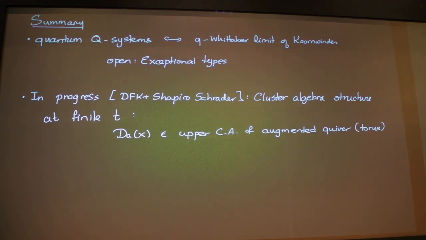So you consider the Q limit. I was wondering whether the Koornwinder operator itself can be regarded as a quantum Q system. Okay, I think this is what I said very briefly. So for finite T, what happens? In finite T, the relations that are satisfied, the spherical DAHA relations, are not a quantum cluster algebra, but the Koornwinder operators themselves at finite T and their translations are polynomials in cluster variables. Or if you look at the cluster algebra on a torus instead of what I wrote down, you just extend it a little bit, then those operators are elements in the upper cluster algebra. And the mapping class group elements are also sequences of mutations in this cluster algebra. So this is a work in progress.